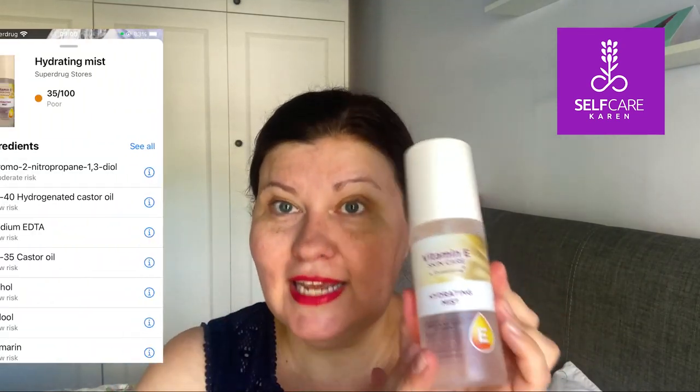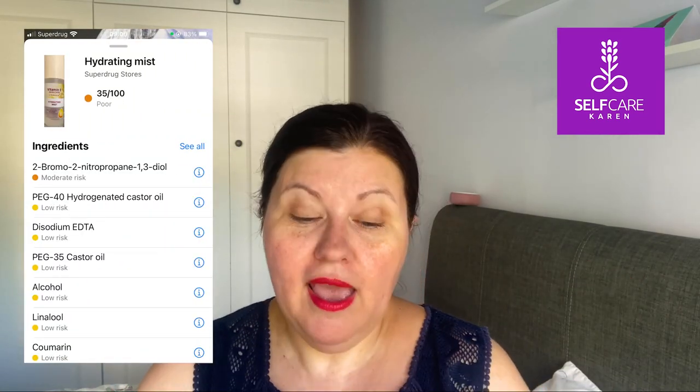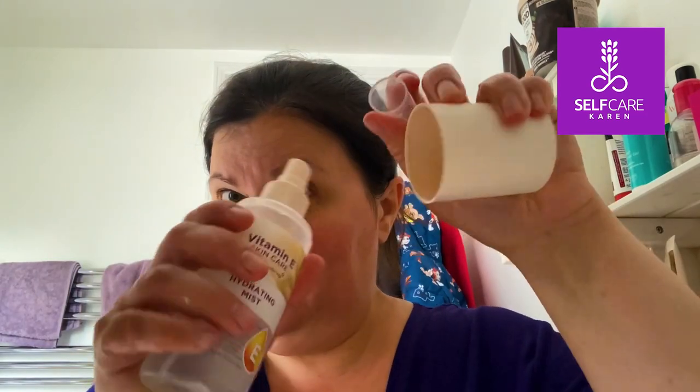So then I had the hydrating mist, and I ended up using this morning and evening. I actually really like this. It says it's got aloe vera in it, so I think in summer — it's very hot here right now — if you stored this in the fridge and then used it, that would be really refreshing. I really like the fact that the number two ingredient is glycerin; my skin adores glycerin, it finds it very nourishing. The only thing is it wasn't quite enough — comparing the mist to a serum, for my aged skin I needed a bit more.